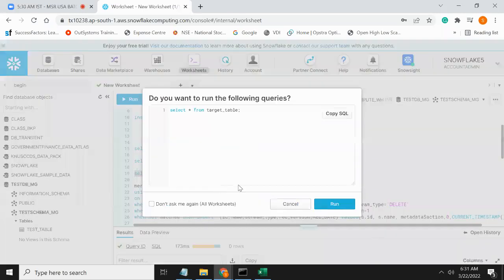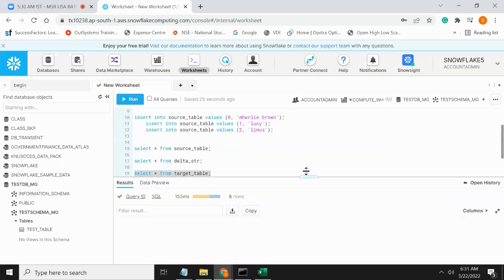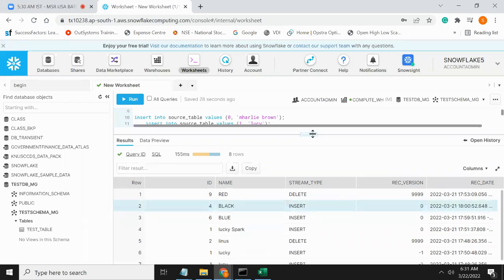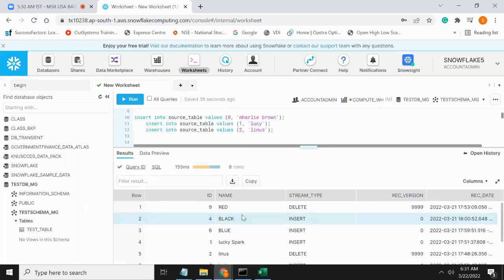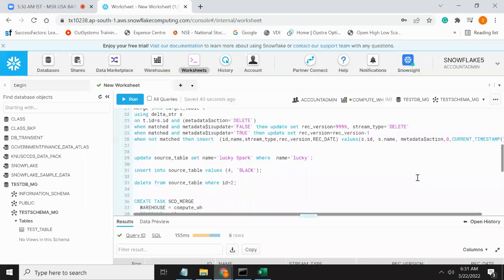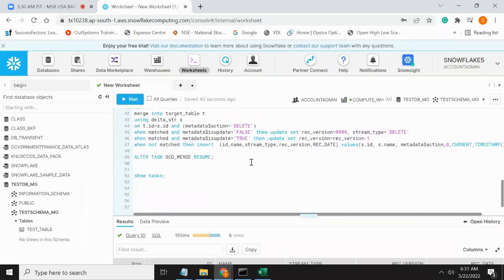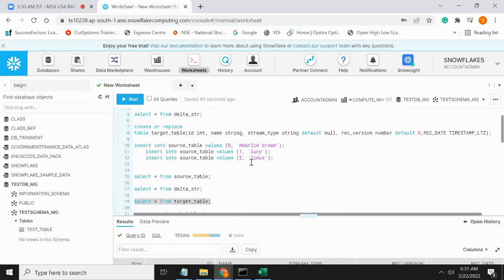See this. It means every 1 minute it will run and check whether that particular record is available or not. If you have data in the stream, then it will pick it immediately, right? So it is picking the data without executing a merge statement. When we make changes in our source, it automatically applies the changes in the target table using this combination. So this is a kind of slowly changing dimension implementation, a kind of automation, we can say.